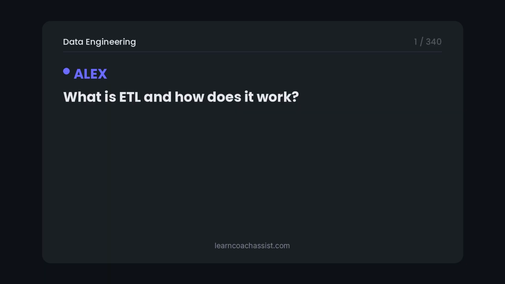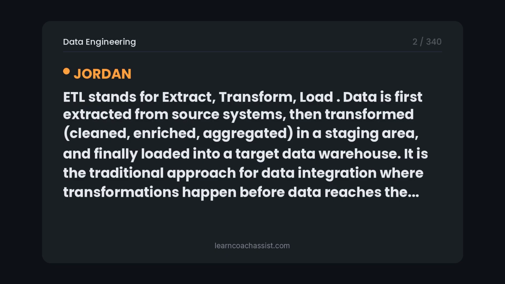What is ETL and how does it work? ETL stands for extract, transform, load. Data is first extracted from source systems, then transformed, cleaned, enriched, aggregated, in a staging area, and finally loaded into a target data warehouse. It is the traditional approach for data integration where transformations happen before data reaches the warehouse.